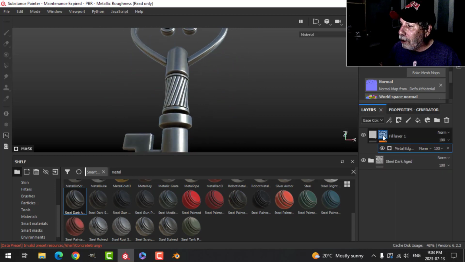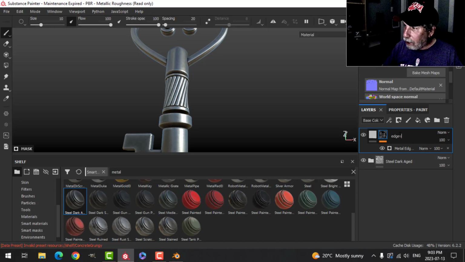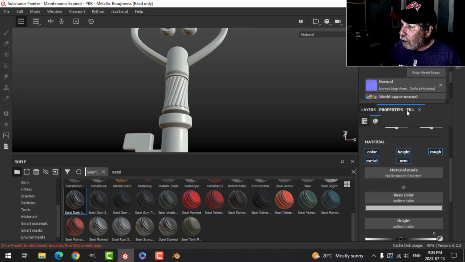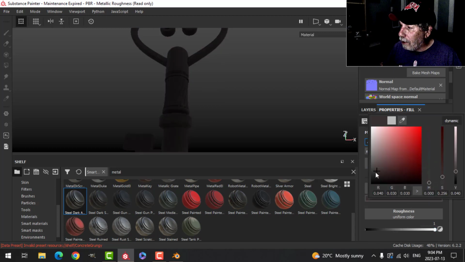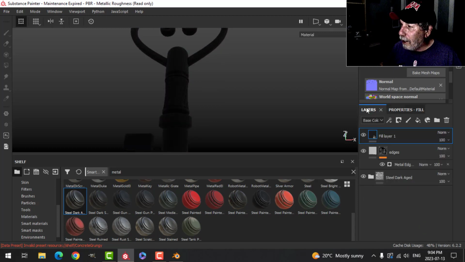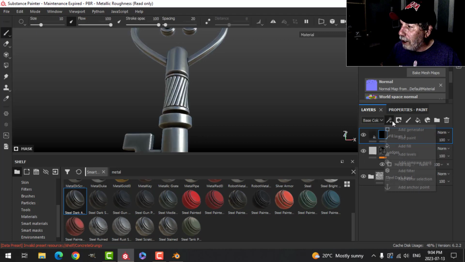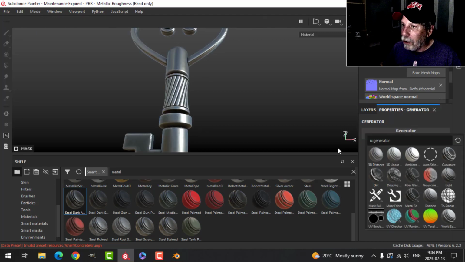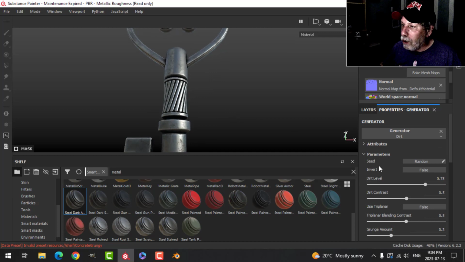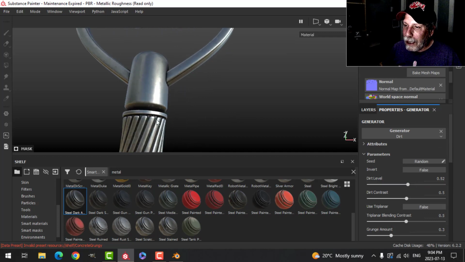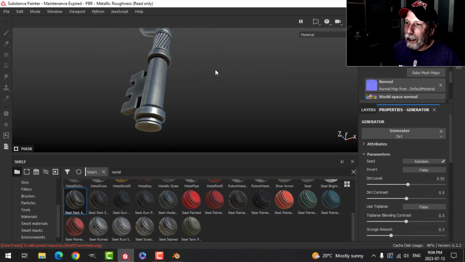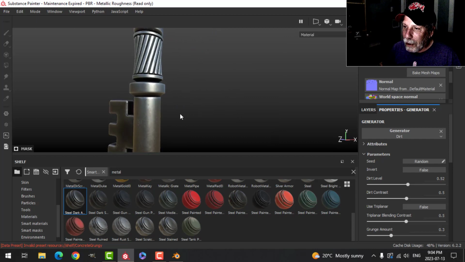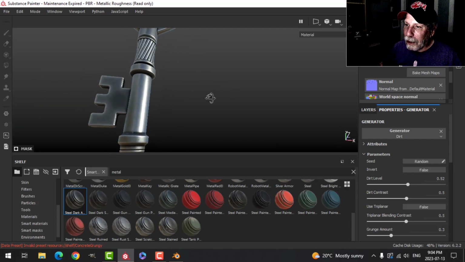And then the next thing we're going to do is, I'll just write that as edges. We'll add some dirt to that. So fill layer, I'll do color and roughness all the way up. And for color, I'm just going to go for a dark color and not search for a brown. Black mask, generator, we use the dirt generator. That'll just throw in some junk here and there, bring it down. And now we get it in there so we really can see that texture better. And yeah, okay, that's all right.